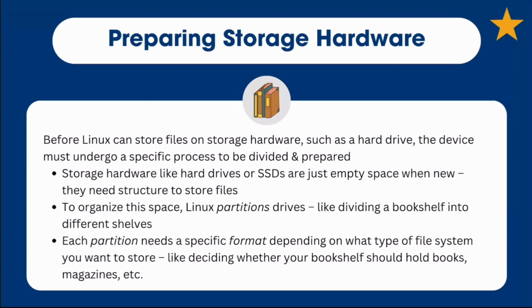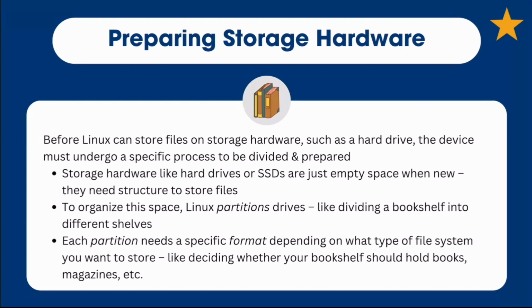So the first step is partitioning them. Just like you divide a bookshelf into different sections, you do the same with storage hardware. You have to partition it, section it out, depending on what kind of files you're going to be storing in each section. Each section might have a different format. So partitions have specific formats depending on what type of file system you want to store there.